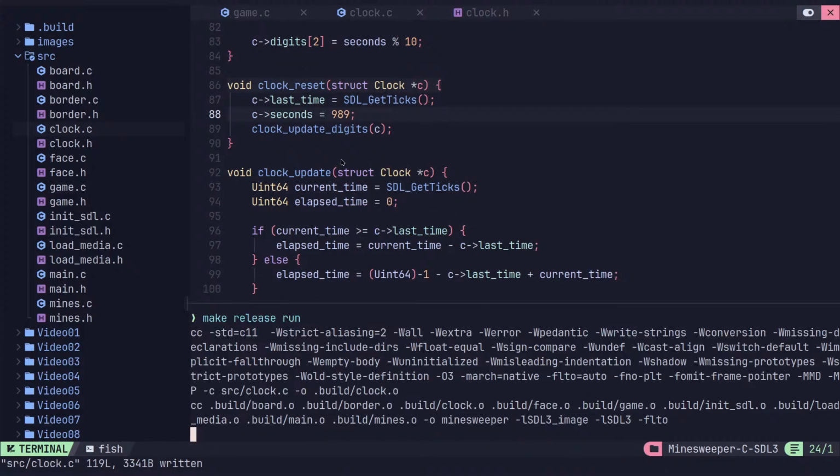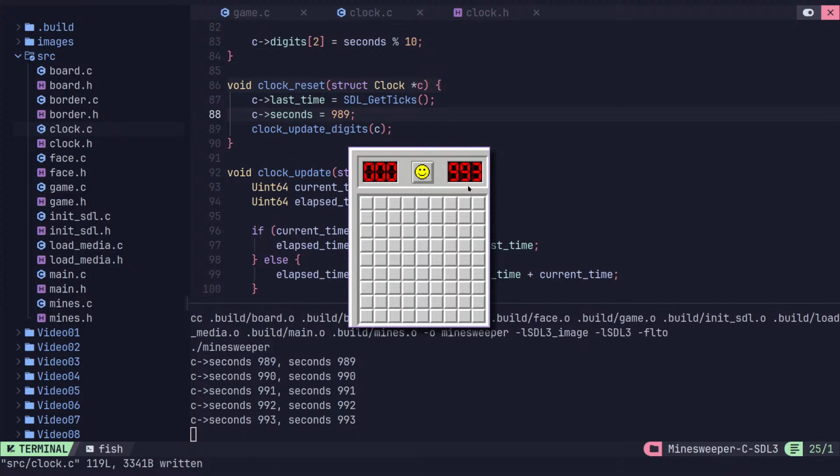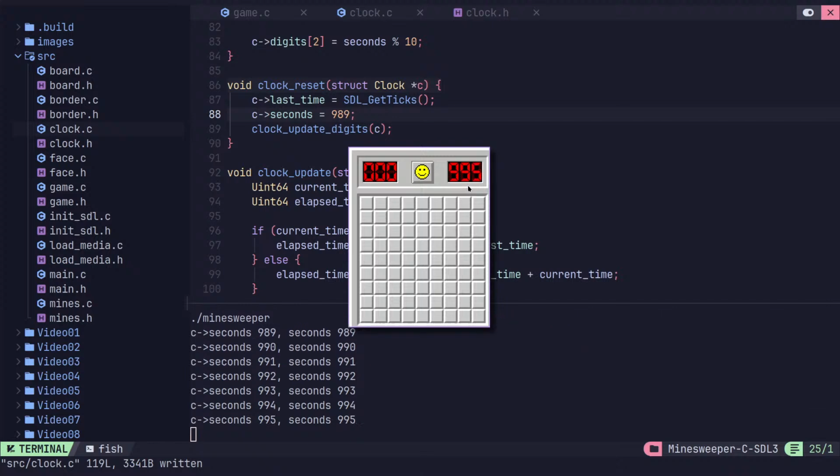I think that's just me looking at it wrong. Yeah, see. So we're at 1,003, 1,004 seconds, but our seconds variable, our local one, just keeps saying 999, 999. And then it gets converted correctly.